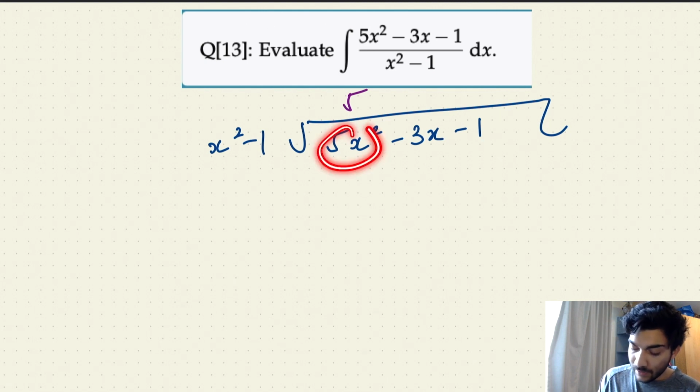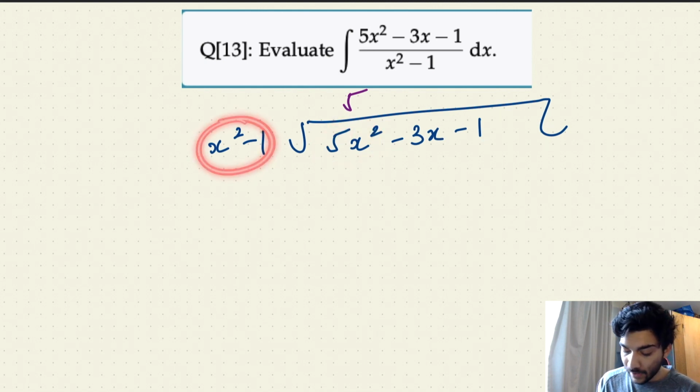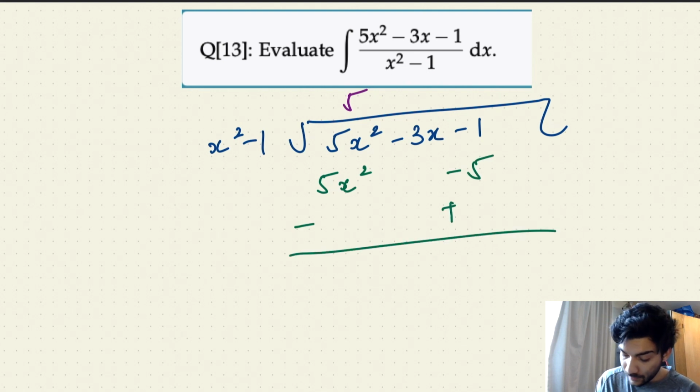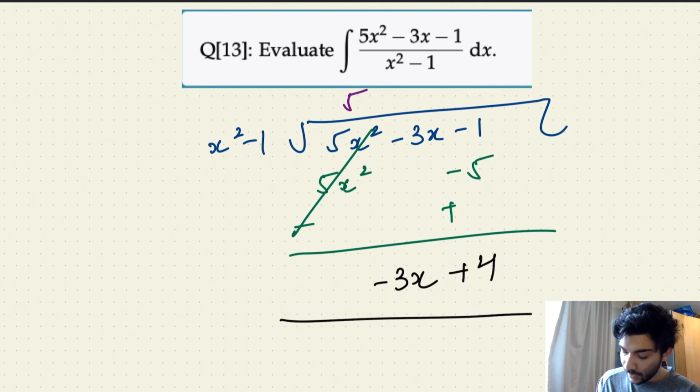So we'll multiply this expression by 5 because we want a 5x square term over here. So if we multiply this expression with 5, we'll get a 5x square term, right? So if we multiply it by 5, this would become 5x square, and minus 1 times 5 would be minus 5 in this case, right? And then we'll subtract these terms, so minus and plus over here. This will cancel out. Minus 3x, you have minus 3x over here, which will remain as it is. So minus 3x, and then minus 1 plus 5 is plus 4, right?